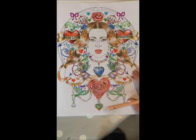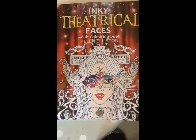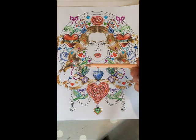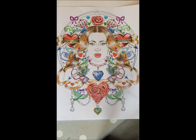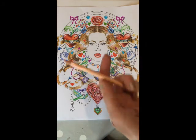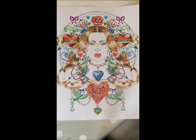Hi, so this is a piece I've been working on from my book Inky Theatrical Faces, and today I'm going to show you how I do skin tone. So I'm using Faber-Castell Polychromo pencils, and I have here a few skinny earthy tone colours. I'm going to start off with light, which is the flesh colour, and build up a depth of colour on top of that.